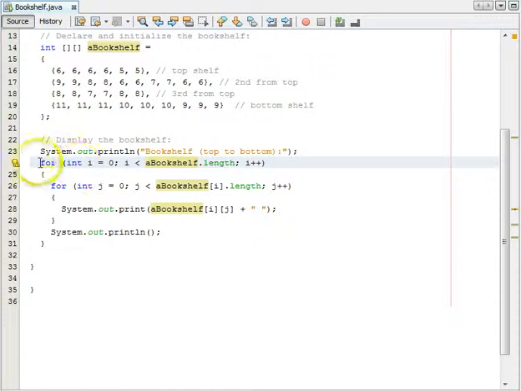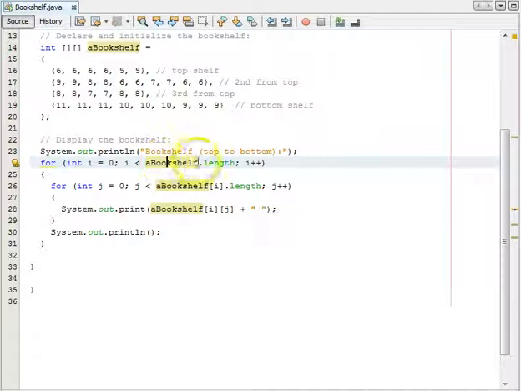Notice that we have the outer for loop right here and an inner for loop. The outer for loop, the index i, goes from 0 and it keeps increasing, and it's going to go all the way up to bookshelf.length.